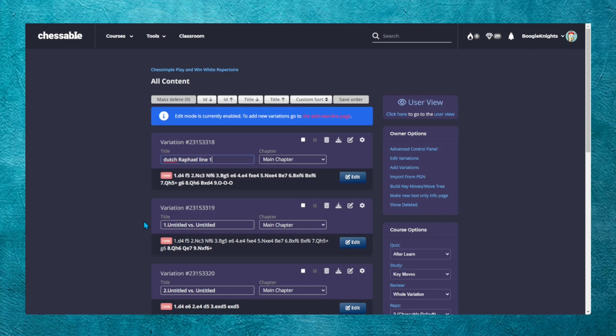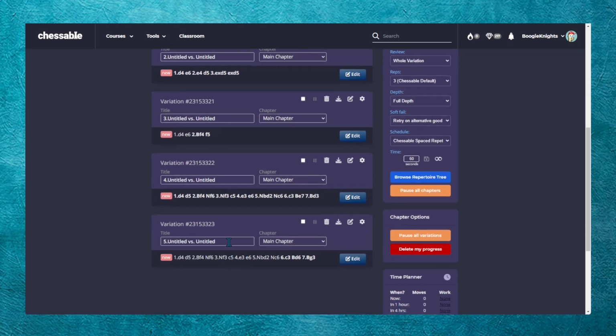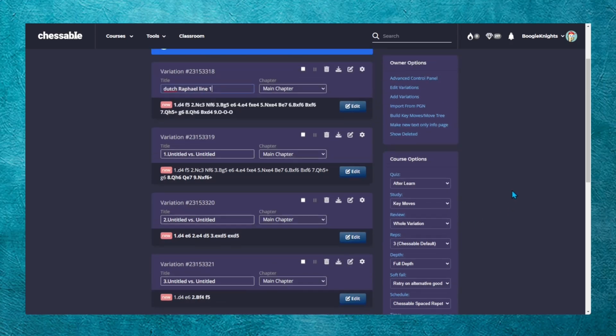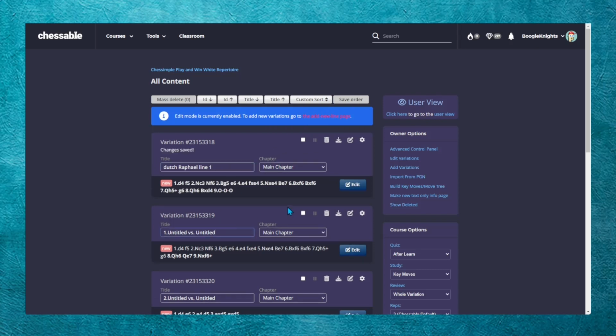Line 1, whatever you want to name it, you can go through and name these things, but that's good enough for now. And what we'll do is I'll actually go into the course just so we can see that it works.